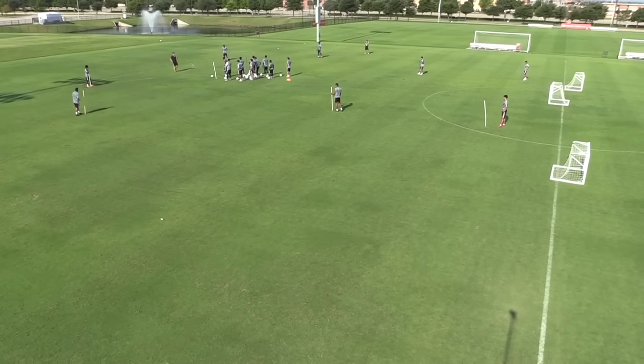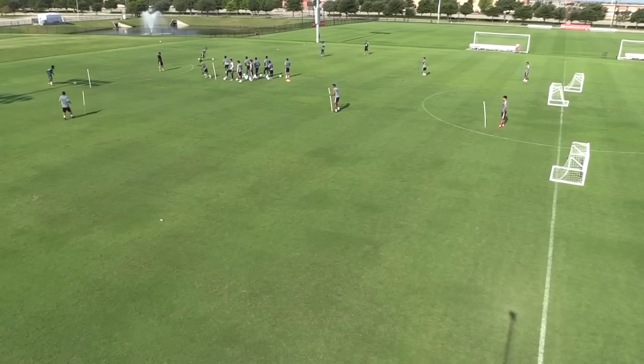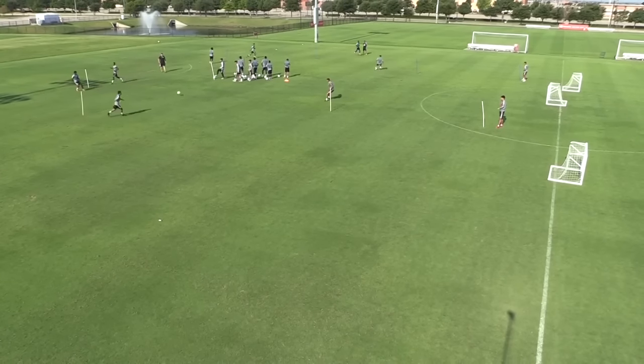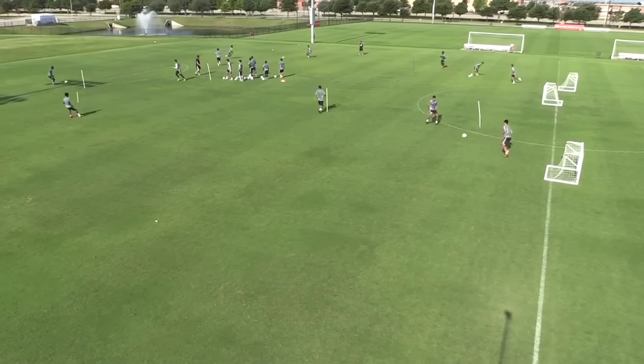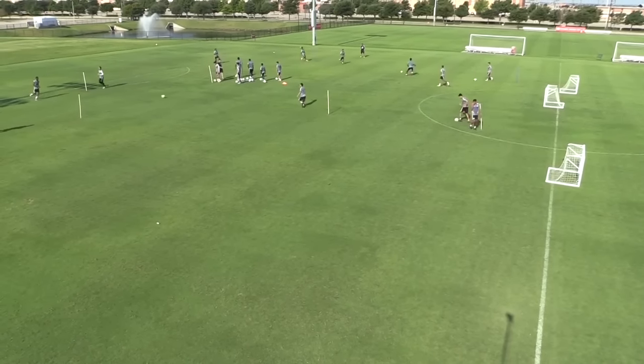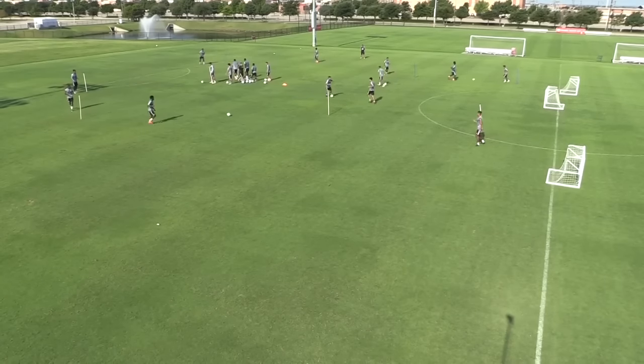Now you have a choice. Open. You decide. Go. You decide. The right back and left back open and ask for the ball. Good. Same rotation. Excellent.